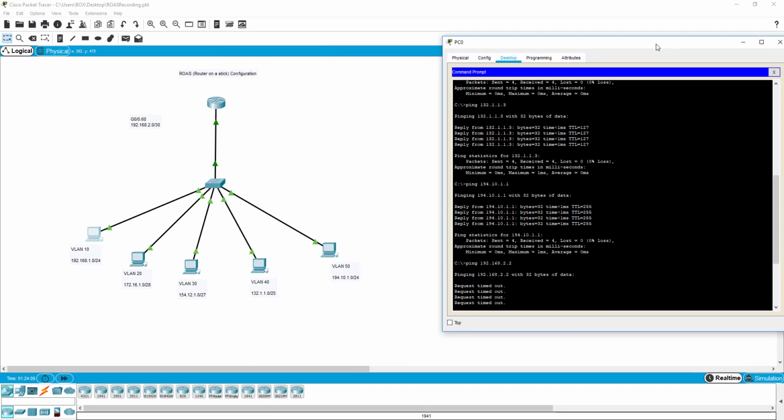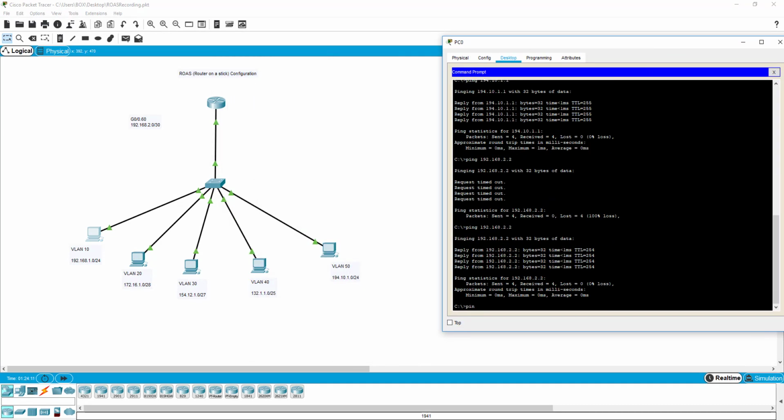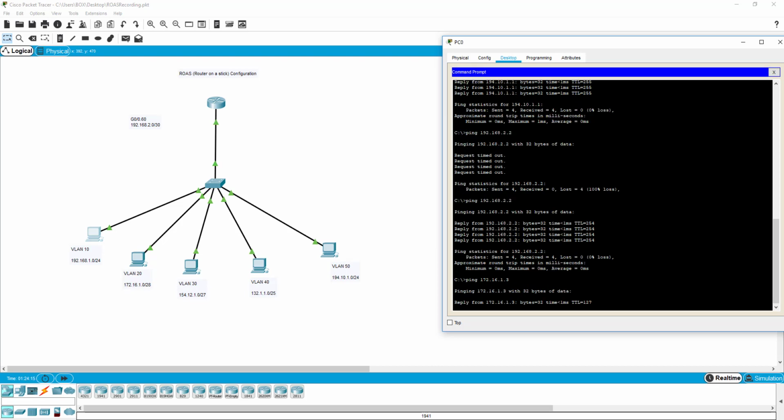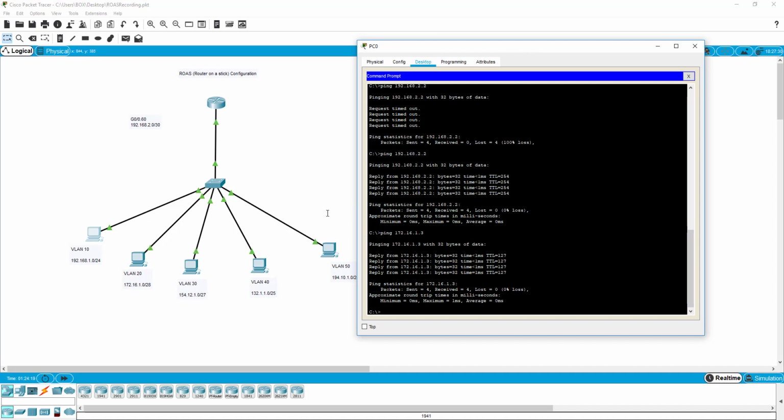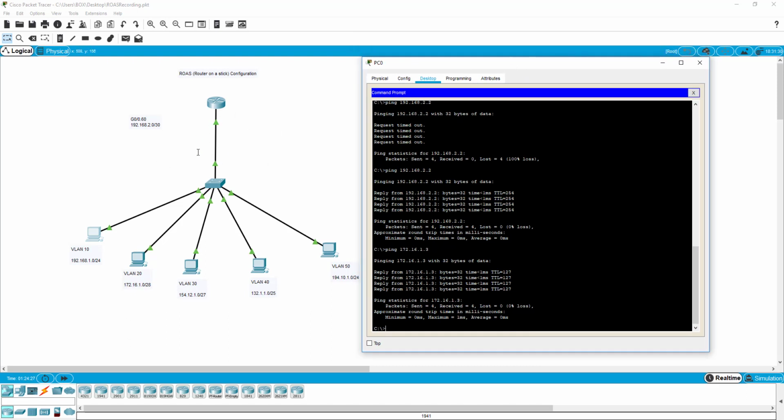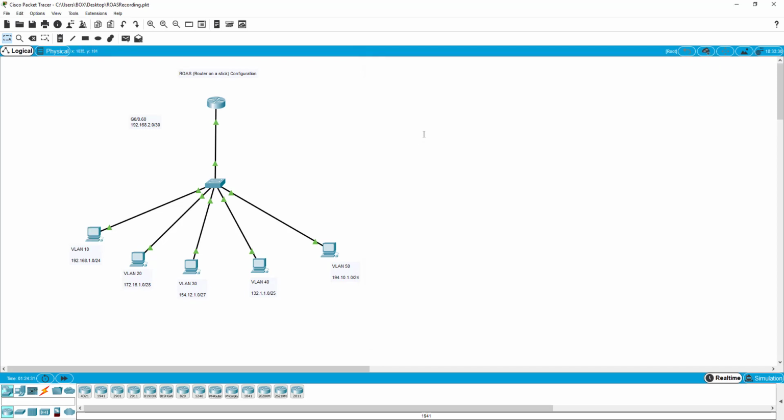You should still be able to ping the VLANs. And we still can ping other VLANs. I just changed what VLANs are allowed on the trunks just for best security practices. And we're finished here. That's router on a stick configuration.